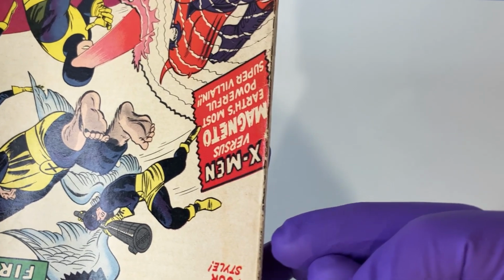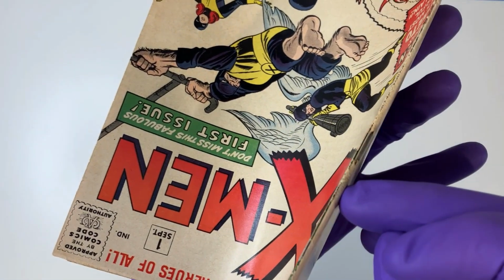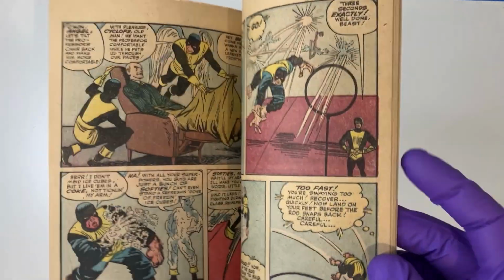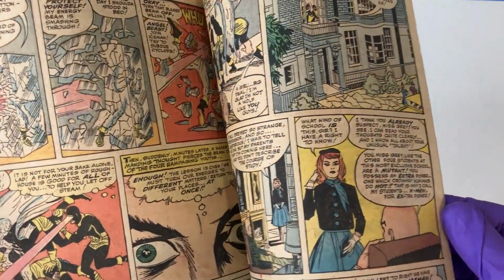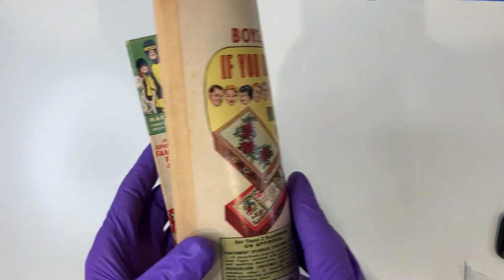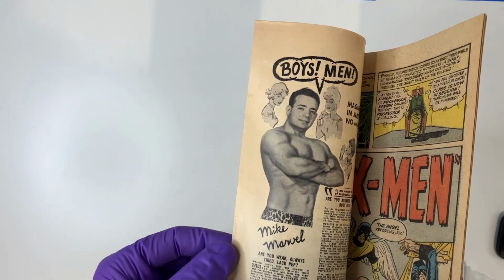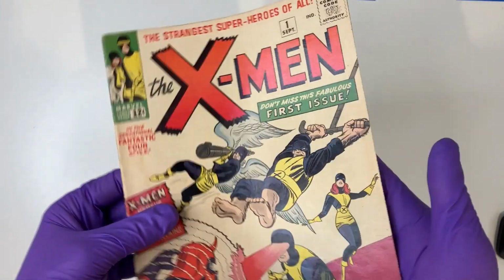You can see that there is some spine damage and some spine wear, and we have that up here as well, kind of right in that area. So overall, very nice copy. The colors on this thing are absolutely incredible when you open it on up. Maybe off-white, but very nice, very good looking. If you look under the covers, there's a very little bit of tanning on the interior covers, but again, nothing compared to some early Silver Age comics that clearly show a full burnt gradient. So all in all, very nice.